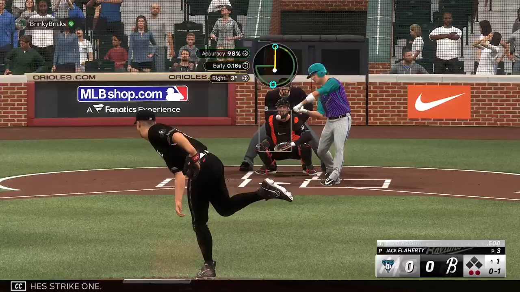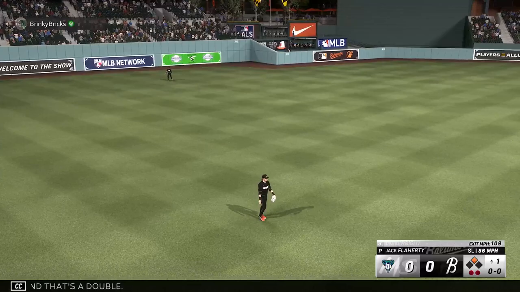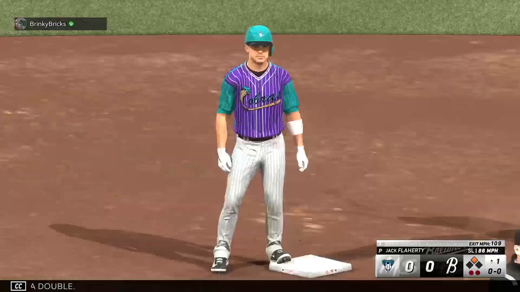Left field, way back there. And I'm just going to get a baseball hit pretty hard against me, so I'm just going to get it at third. That's all I need to do. Just stop a triple. Everything came together. 109 for him right there. That's great. Just a cookie down the middle.